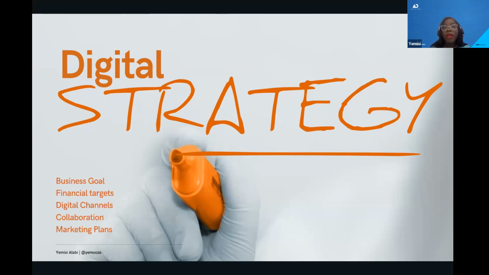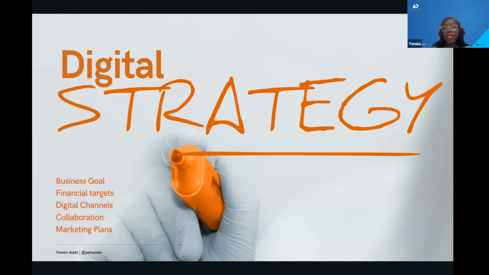targets are. I know a number of people don't really take this into account when we are going on to create a digital strategy. We just jump on various platforms and say, okay, you know what, I just want to make money. Let me just go online. Let me just use Twitter today, Facebook tomorrow, LinkedIn next, and let me just make money. No, it's great to have a goal. It's great to have a business goal and also a financial goal so that you can assess your efforts to see if you have come short of that, or if you've been able to meet that target, or you've been able to exceed that target.